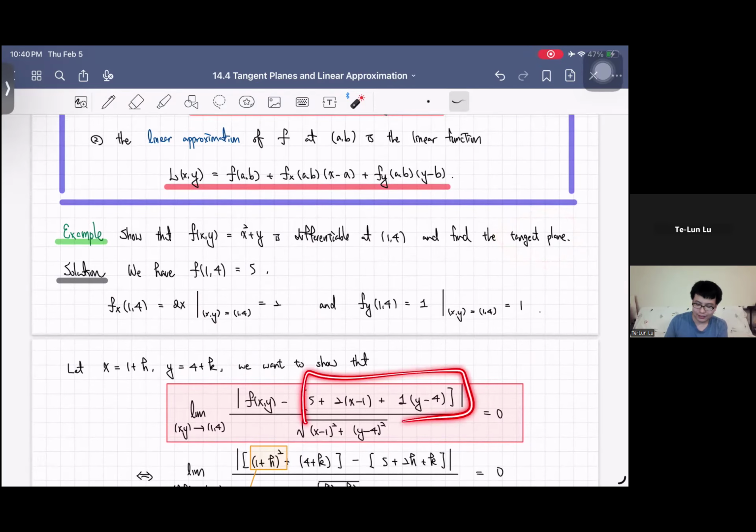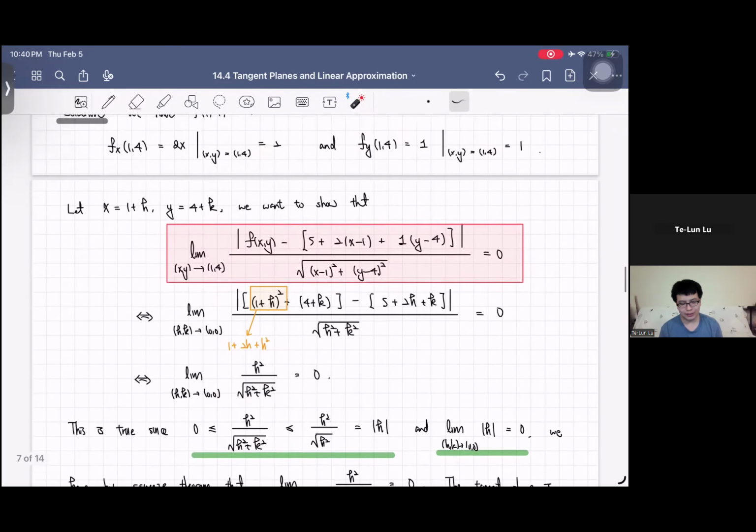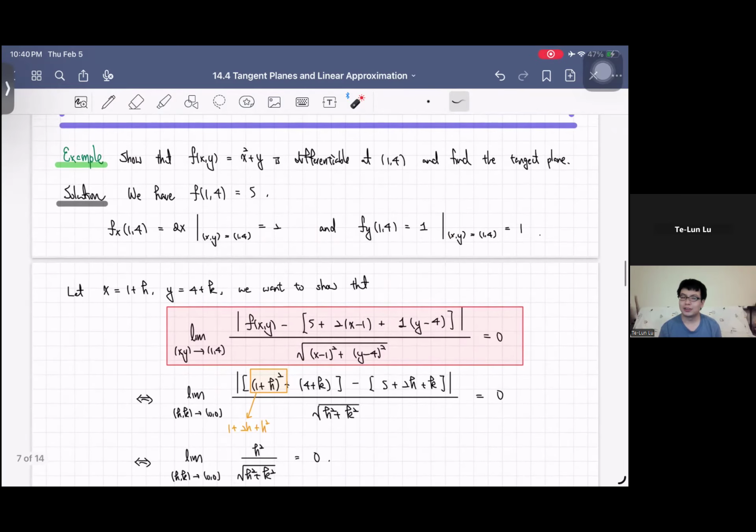It is this guy. So you have the tangent plane being 5 plus 2 times (x minus 1) plus (y minus 4). Right. So you can see that we cannot do this all day, sort of, right? Because this is already a simple function, x squared plus y. It is sort of a polynomial. If you're dealing with something like sine xy or a bunch of different transcendental functions composing together, then it'll be in general difficult to evaluate a limit.